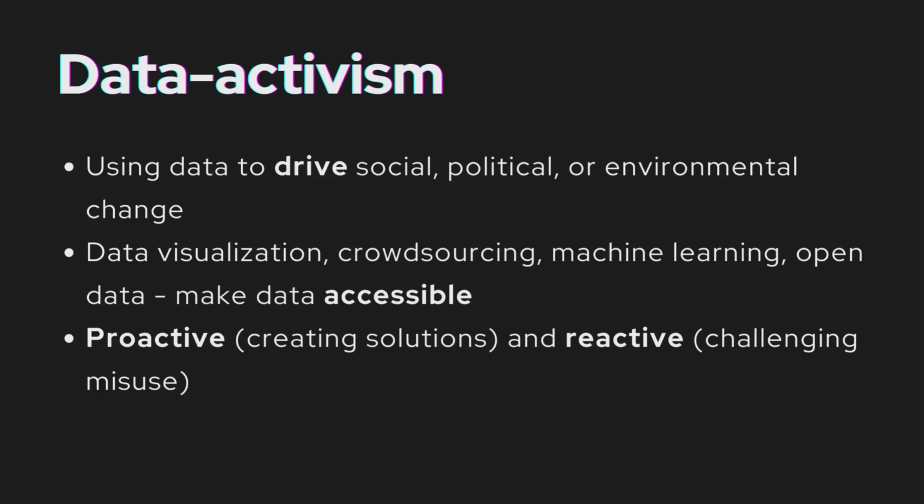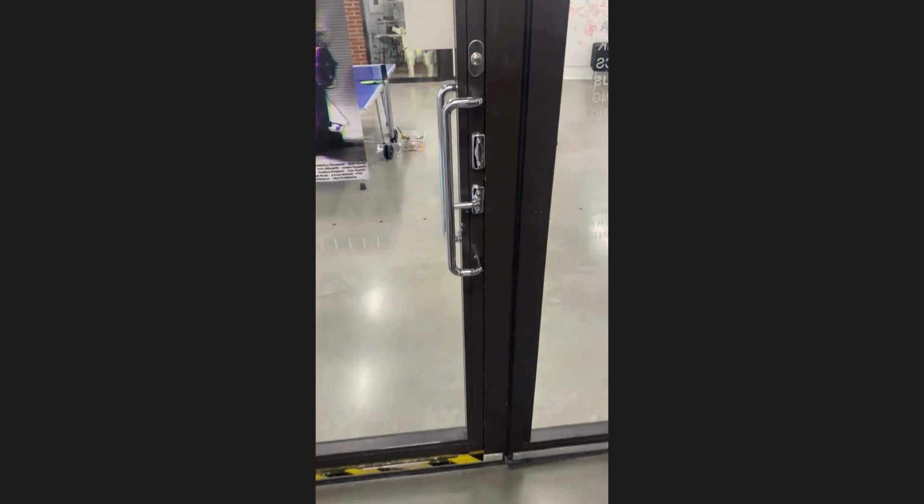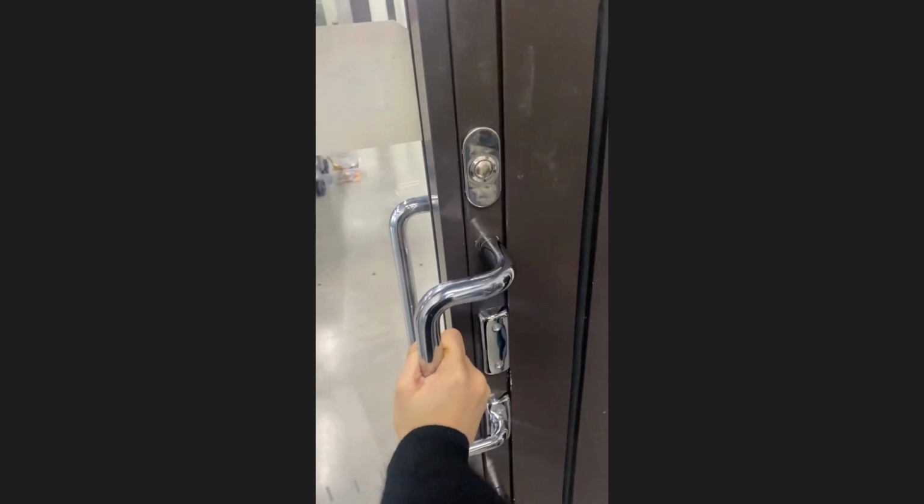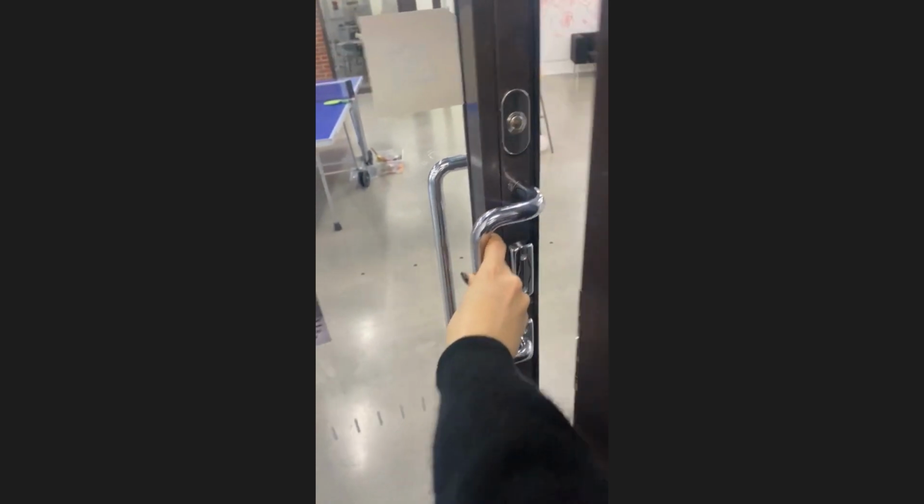The goal is to make data accessible and understandable to all, revealing abuses of power and raising awareness on various data-related issues. Activists often target organizations that violate transparency or data access, which can mislead or misinform the public. Data activists use social actions and the data itself as a language to promote justice and drive social, political, and environmental changes.